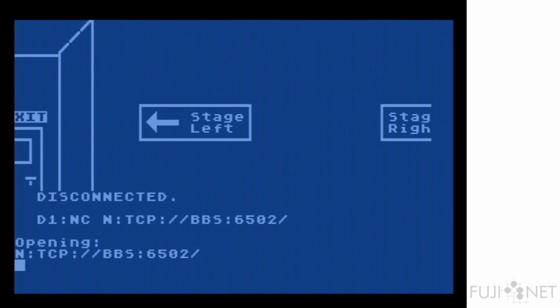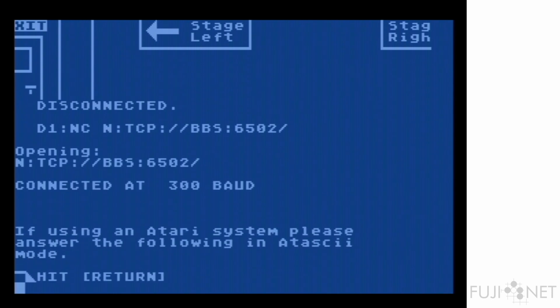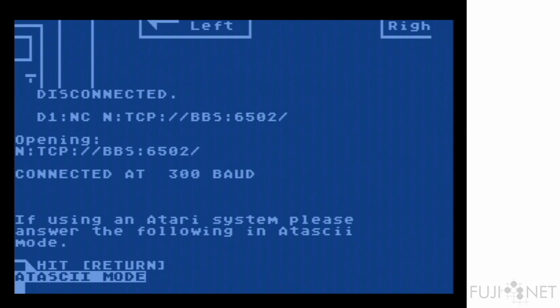Which means we can do another one. Let's see if we can check in. For example, I'll check in at my BBS over here. Since this one's local, I'm just going to use my local host name. And you can see it works just fine.